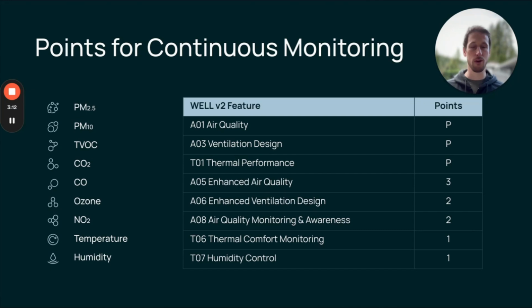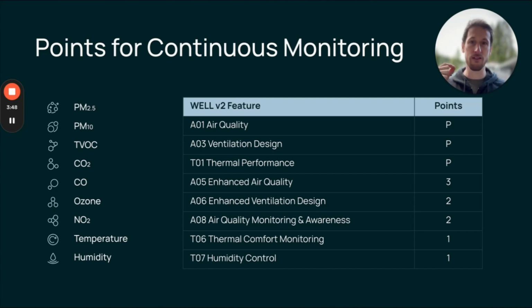Now, if you're going for a certification, especially one that requires a lot of points, such as a WELL Platinum certification, that requires 80 points. Once you've gone through the low-hanging fruit, you probably still need 20 or 30 extra points to get that certification. Those can be hard to find. It can be a struggle for a lot of projects to get those final points. And so if you're faced with 20 points, you might need 20 different solutions and to go do 15 or 25 different things to receive all of those points.